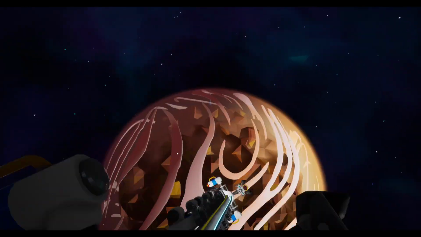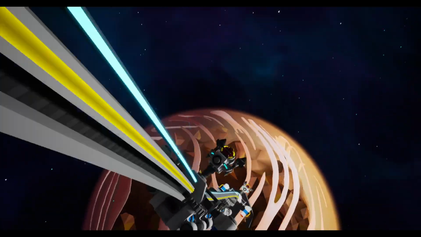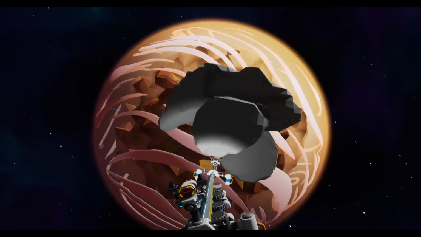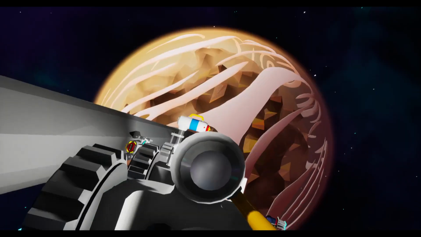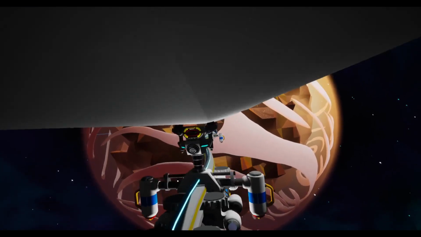And out here in space, once you get past the build limit, items just kind of float around. So you can do that indefinitely until you reach your destination, aka another planet. As you can see, this is the build limit of Calidor.